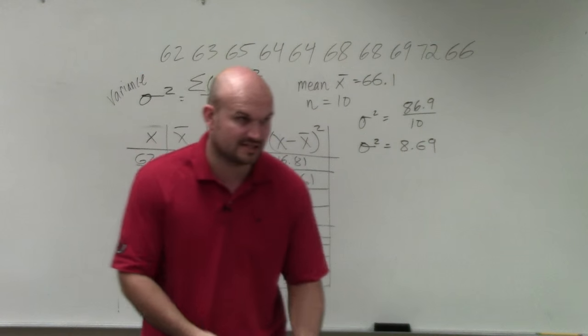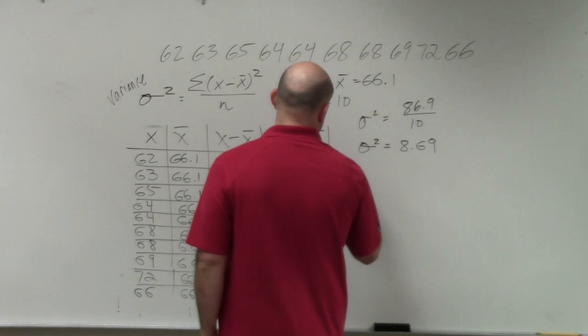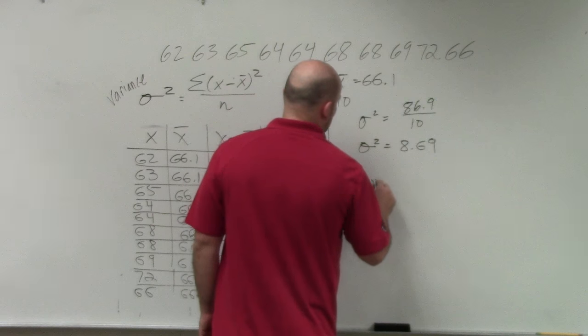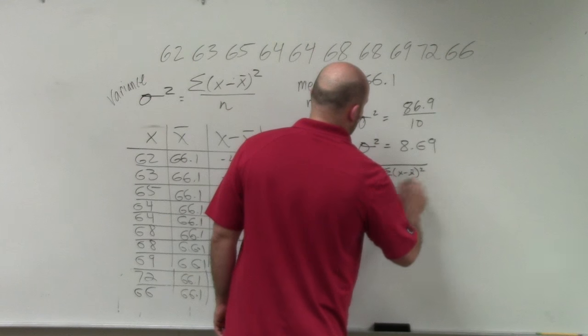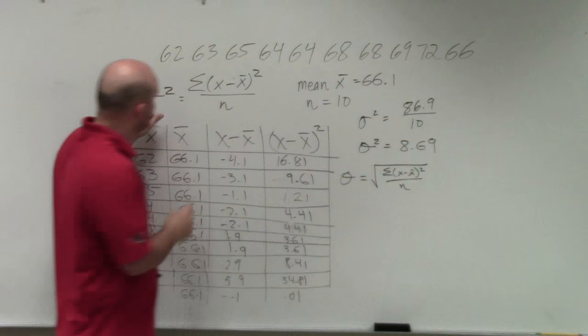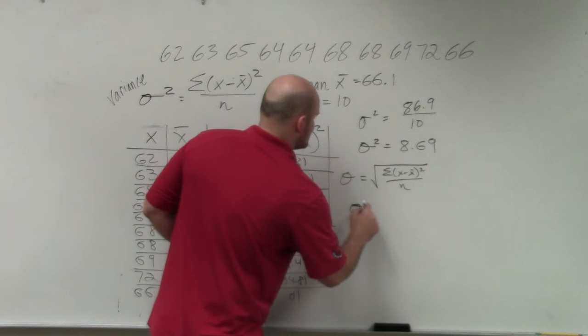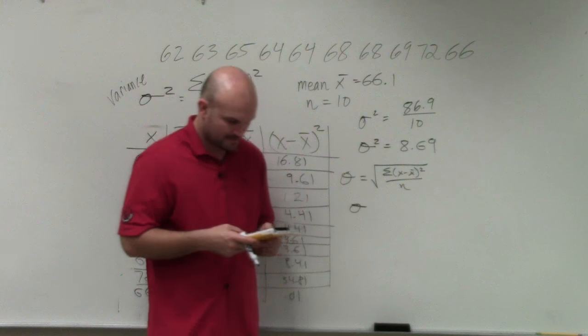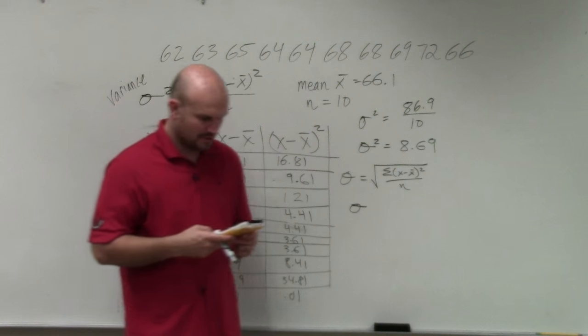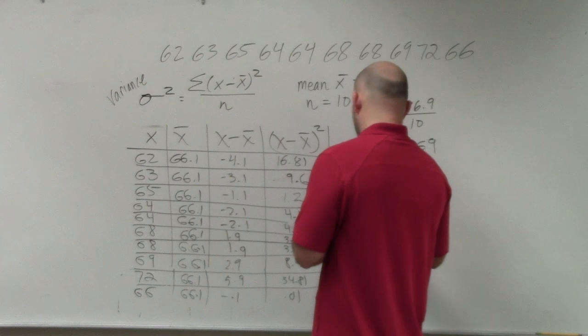Now what's nice, as far as the standard deviation, if you guys remember, the formula for standard deviation, standard deviation equals the square root of the summation of x minus x mean squared over n. So basically, all I'm doing is taking the square root on both sides. So therefore, here's the variance. If they're asking me to find the standard deviation, all I need to do is take the square root of that value, and I get 9.33, or 9.32.